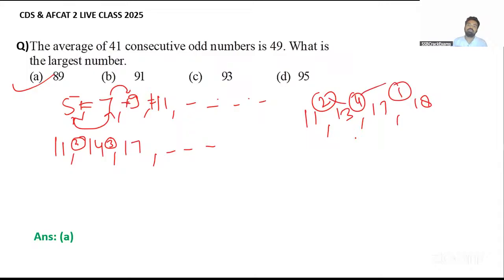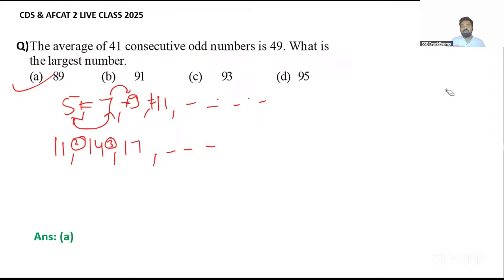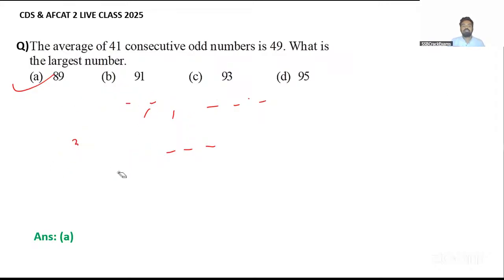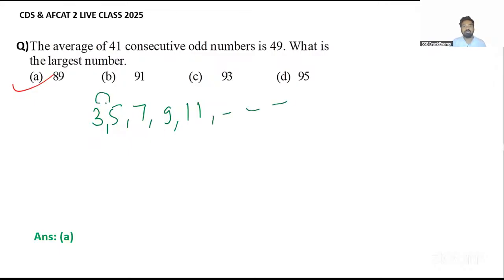So it is not an AP because the difference is not the same. All right. In case of AP, we are given a sequence of odd natural numbers. Suppose we start with 3, then next will be 5, then 7, then 9, then 11. For a sequence of odd numbers, there will be a common difference of 2 every time. So we can say that this sequence is an AP.